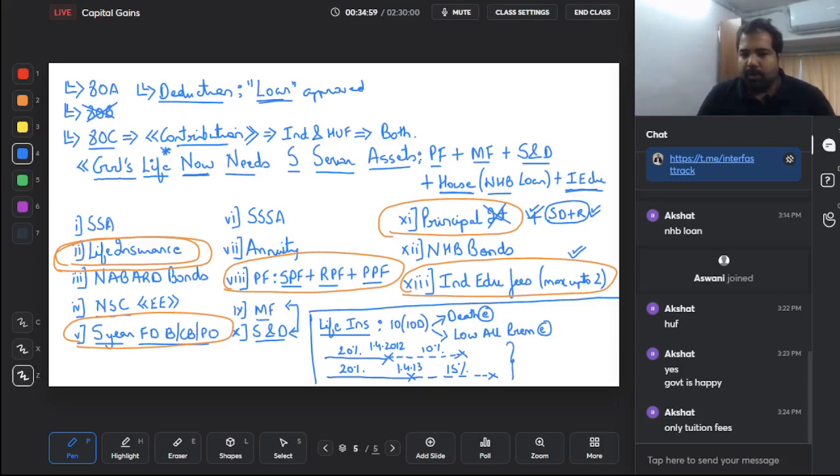This is low premium. Yes, this is low, up to 10, up to 15, up to 20. If even in one of the years you pay a higher premium, then sorry, that will be high premium. Even in one of the years it is high, it will become taxable. So this is basically the exemption.